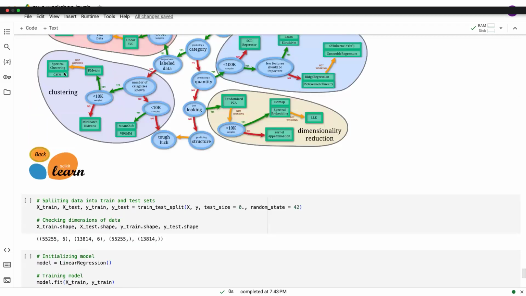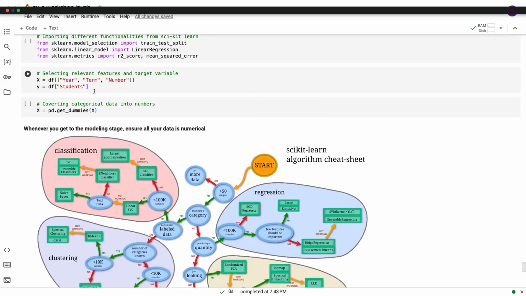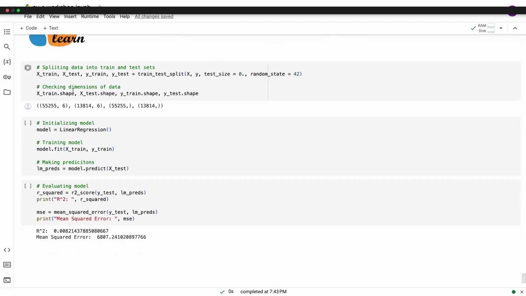So if you saw before, I set my independent variables as these three. And just take a note that I've used double brackets here in df. If you're using more than one feature, you want to use double brackets. Otherwise you'll get an error.